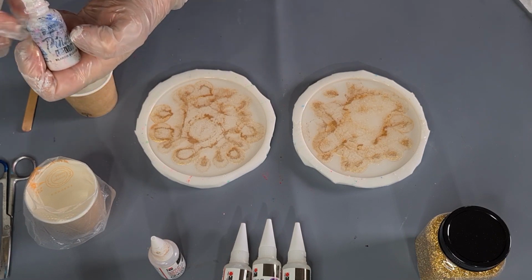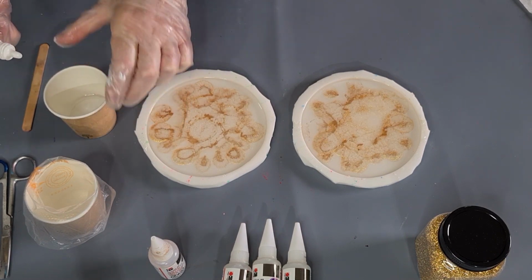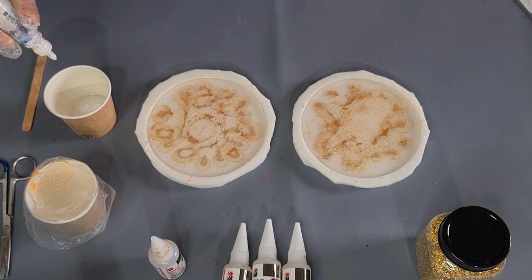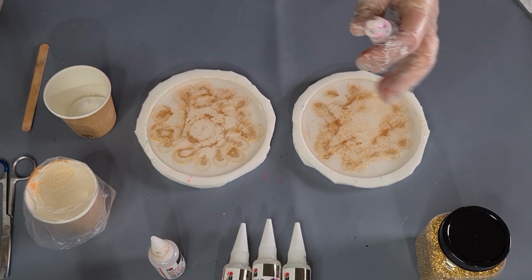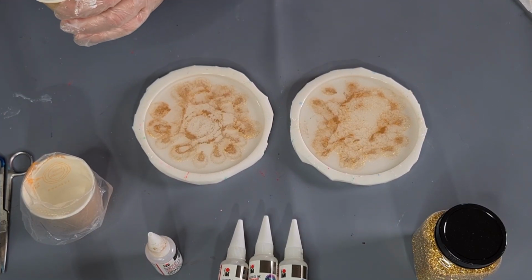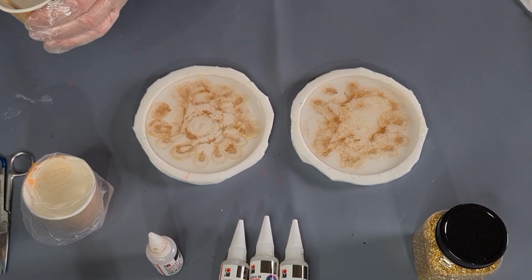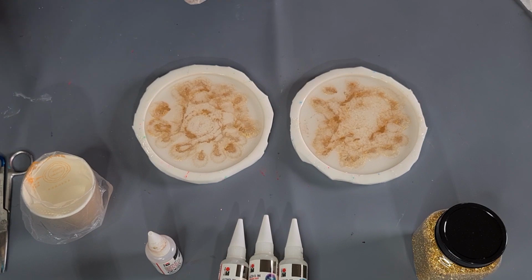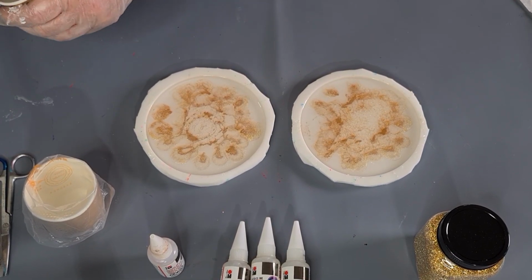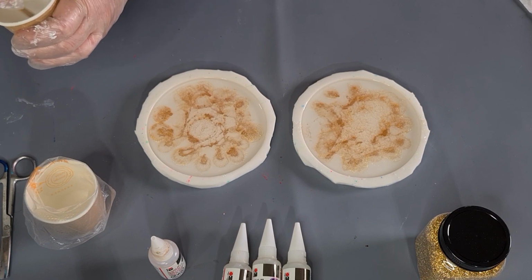I just refill this with the bigger bottles, so it looks a bit grubby, but I just refill it. One, two, three, four. I think it just helps with the flowing of the white. So I am going to put this in a piping bag rather than just draw petals with my stick, which I've been doing the last few flowers, but I want to just see how this goes with actually piping.